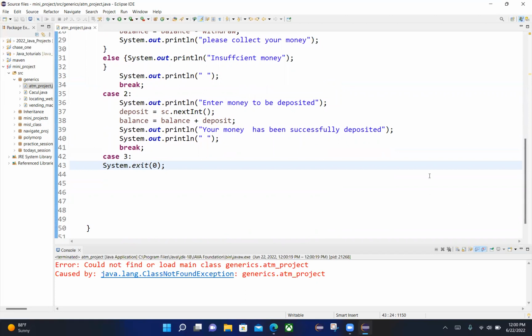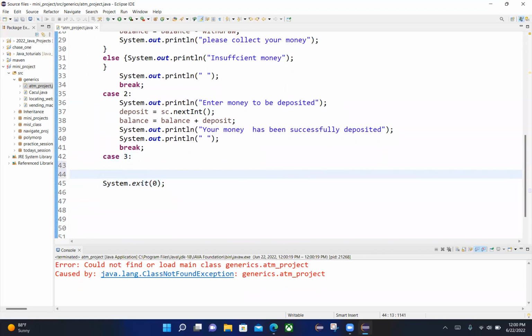You know what? I think I have to do another thing here. Within this, I just prompt the user straight to that. I think I have to come up with another statement and say, I hope it's going to help.